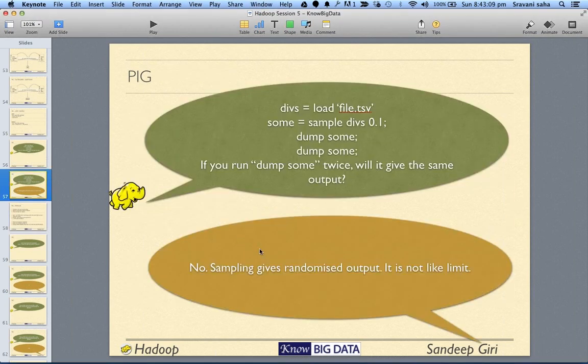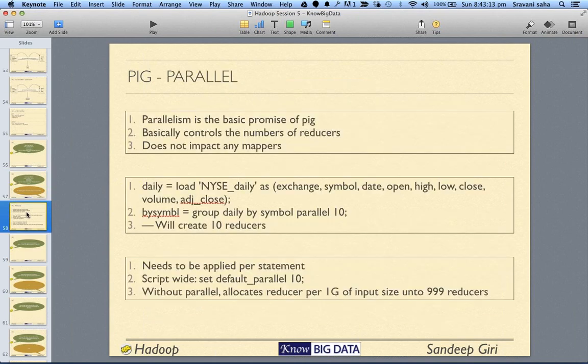All right, so now the next step is parallel, as we talked yesterday, that the parallel keyword lets you make a number of reducers that many. If you put parallel 10 there, it will create 10 reducers. If you do not have a parallel defined, what will it do?